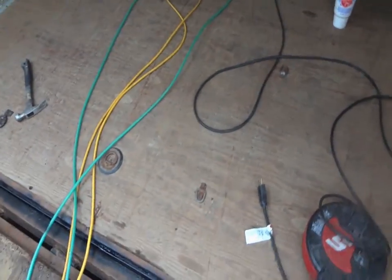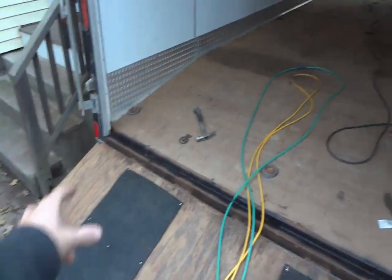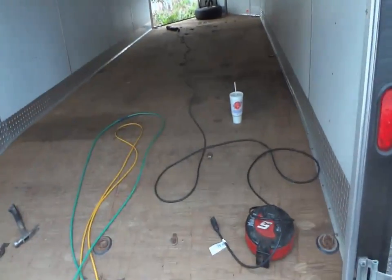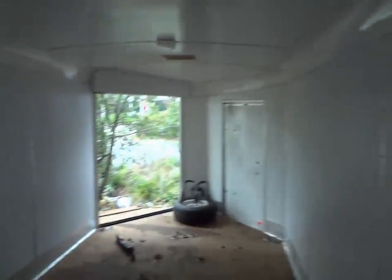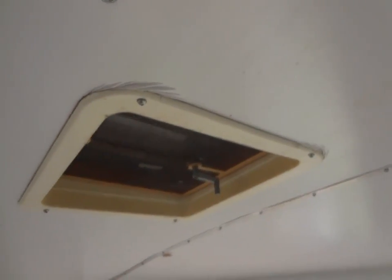I do plan on eventually getting more of these floor mats — I want a whole strip going from one end to the door on both sides, and one on the ramp door out there. But that'll cost me about $260. This is going to be a top priority — I'll order this tonight.